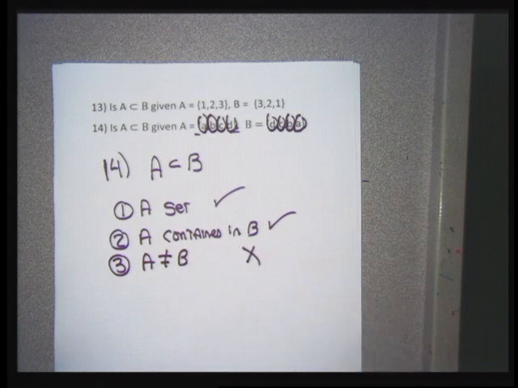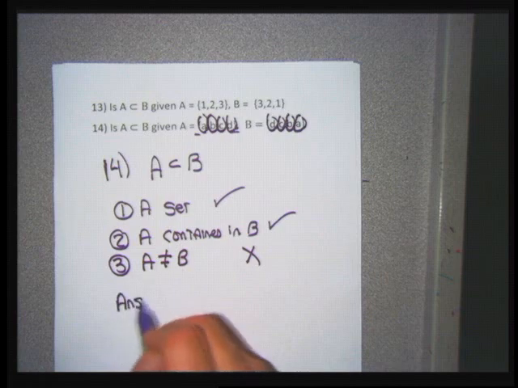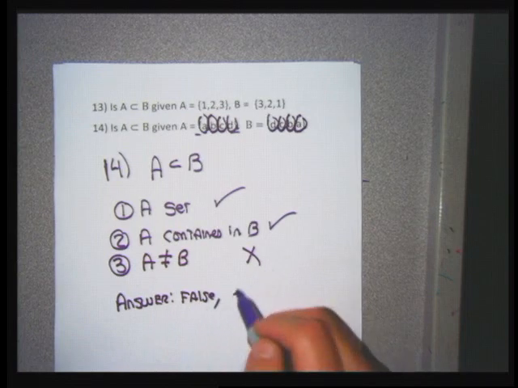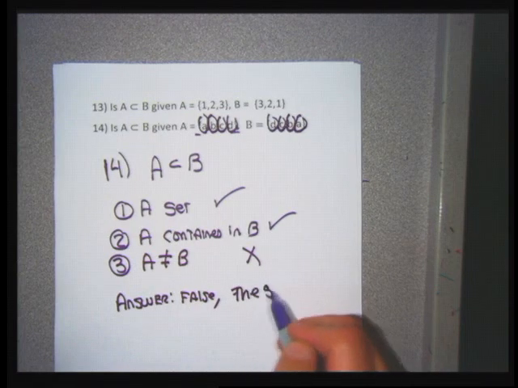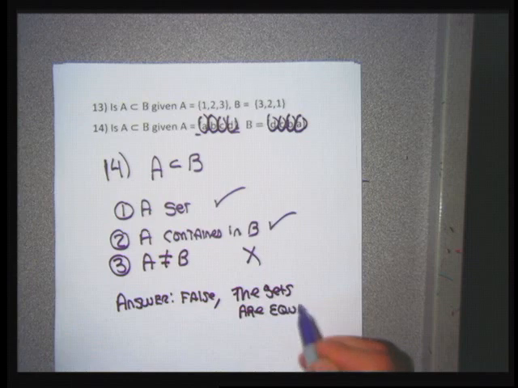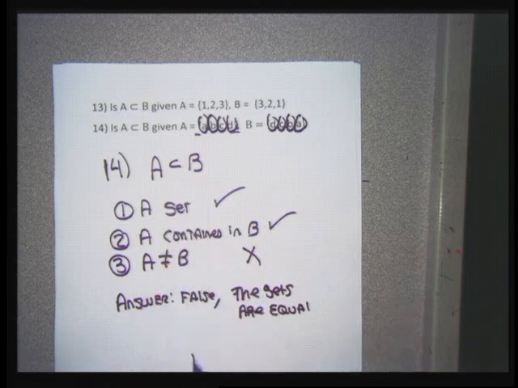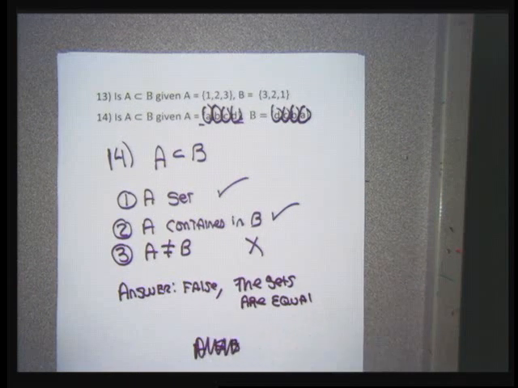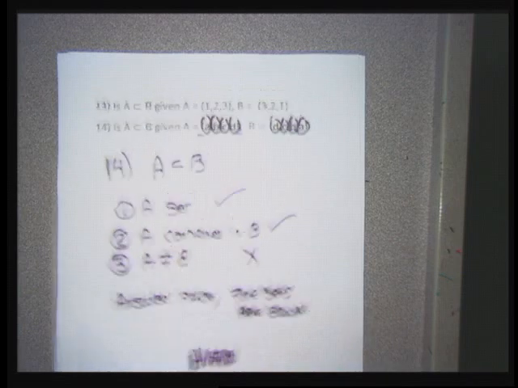And this is where this breaks down. Proper subsets don't allow the sets to be equal, and set A and set B are equal to each other. So my answer for question 14 is going to be false. And the reason why, I'll say the sets are equal. And the proper subset notation doesn't allow the sets to be equal. If there was a bar under there, then you only need the top two to be true, and then the answer would have been true. But since it's proper subset as opposed to subset, the answer here is going to be false.